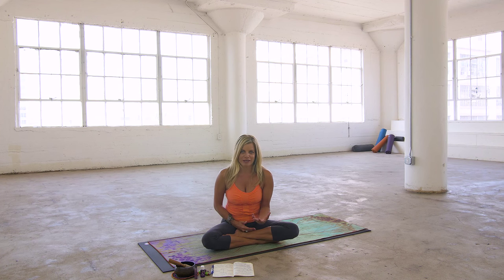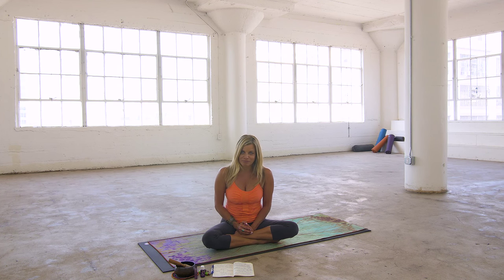So I invite you to bring into your practice any item that feels symbolic or special for you. I have a couple things here that I really love to always incorporate in a ritual. And ritual is just simply a way of creating a sacred space and setting an intention for yourself. So it's really saying a prayer for yourself and calling on whatever it is that you want to create in the next phase of your life, in the next phase and the next season of the year.